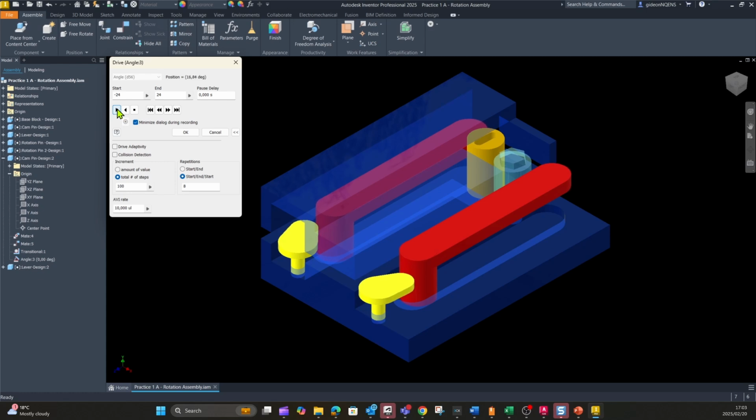Now if I press play, you'll see the nice smooth motion that has been created, and this drive of that specific angle constraint allows for the rotation motion and transitional constraints to take place, and it would take 100 incremental steps, and it would take the 8 repetitions for the motion to stop.